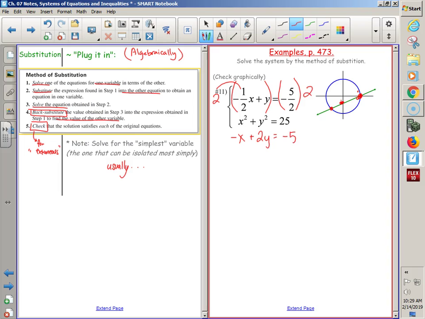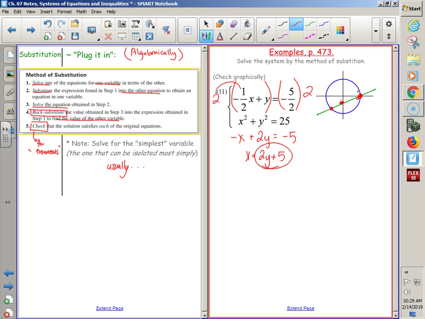Anybody with me? Yeah. To get y by itself would be useful for the calculator, but we just saw that was nasty. To get y by itself would be useful for a graph, but we better get graph paper and make this precise. Maybe we don't want to get y by itself. Maybe I want to get x by itself. There are no fractions if I get x by itself, right? So what if I add x to the other side and add y to the other side? I get x is equal to 2y plus 5.